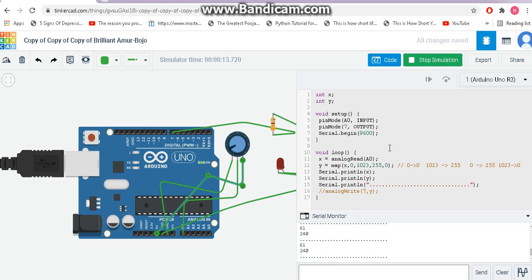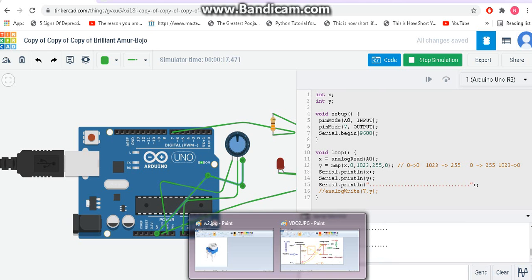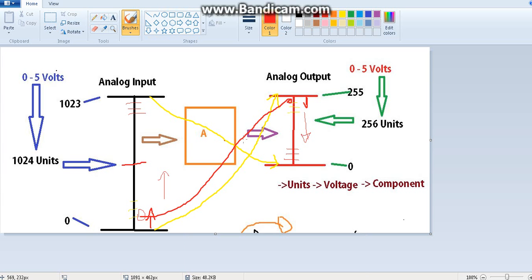So I will slowly increase and let's see what happens. You can see these values. The input value has increased, but the output value has decreased. The input value has gone to 511, and the output value has become 128. So it is almost half, because for 1023 half is 511, and for 255 it is 128. For half, it should be equal in both, no? Whichever direction you go, half will be half, at the same place.